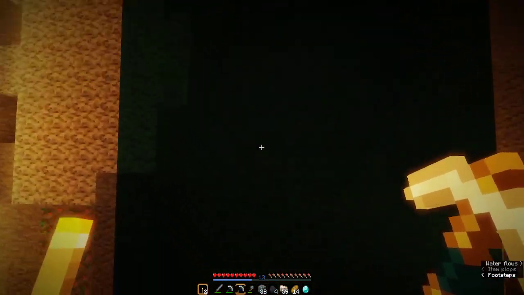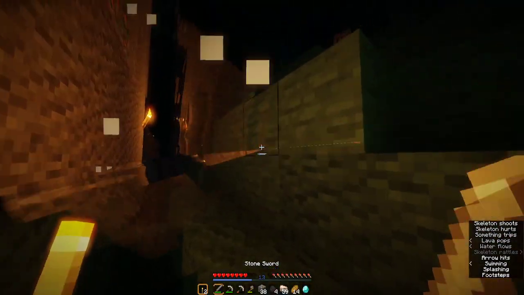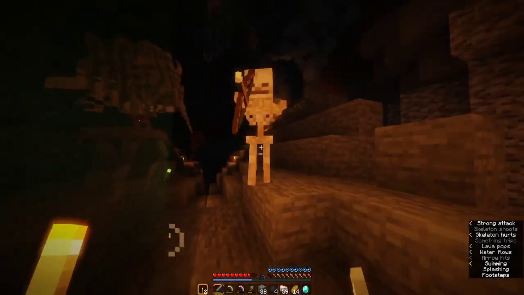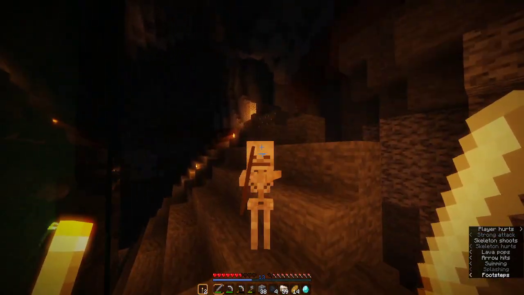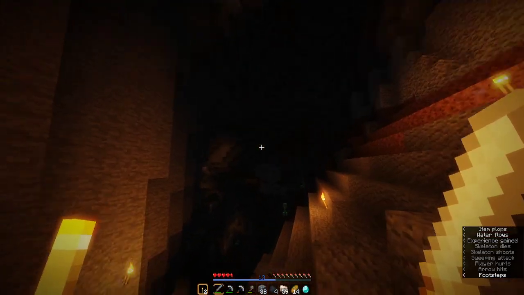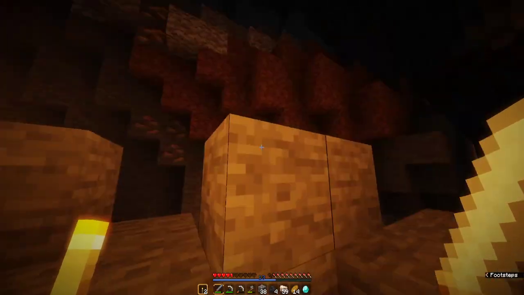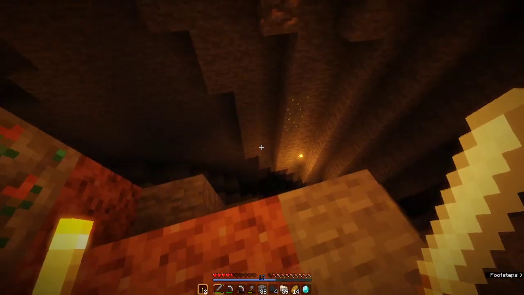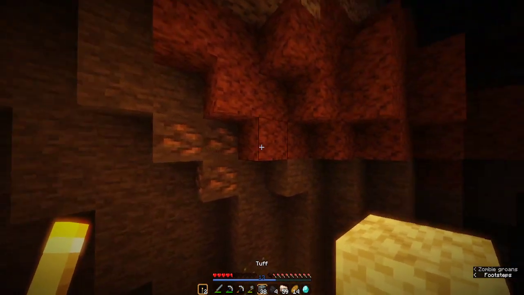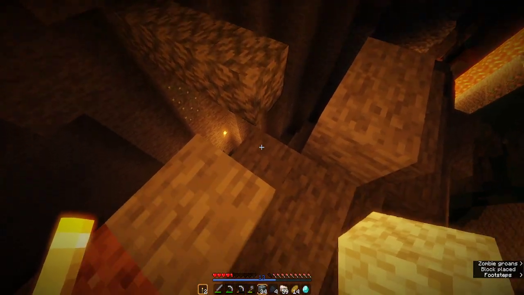This big old wall of water. Let's go up. Oh, gosh. Rude. Yeah, we've got a whole other half of this cavern that we haven't been to yet. Oh, there's gold over there, and more iron. Alright, just a little bit more digging. Then I'll be done.